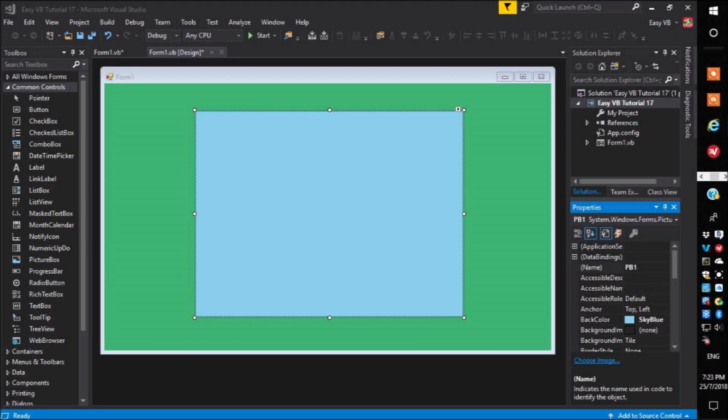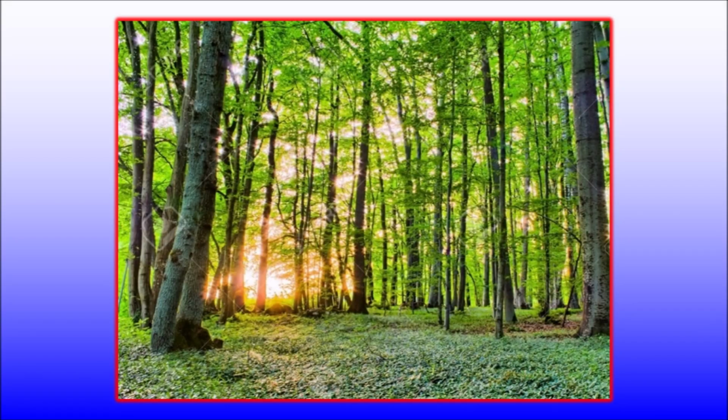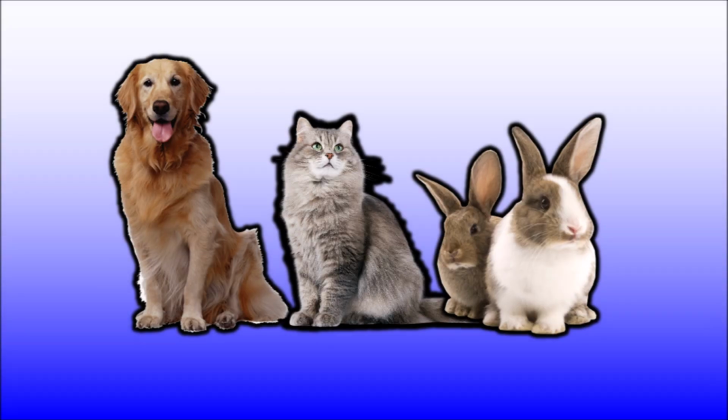So what is a picture box really, and what can we do with it? We did meet the Picturebox Control from the very beginning in tutorial 1, but we only set its back color to blue, and then used it for a demonstration of dragging an object with the mouse. We did not explore the Picturebox Control's main use, which, as the name suggests, is to display pictures. For the application we will have some background images. The beach, the forest, and my house. Well, that would be nice if true. We also have some friends for the foreground images, my dog, my cat, and my rabbits.